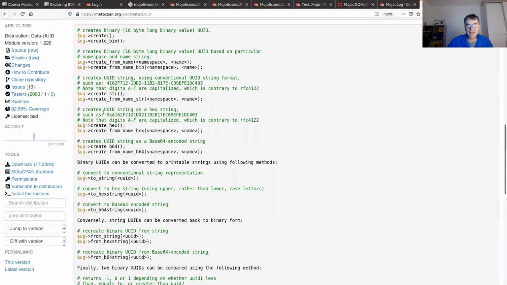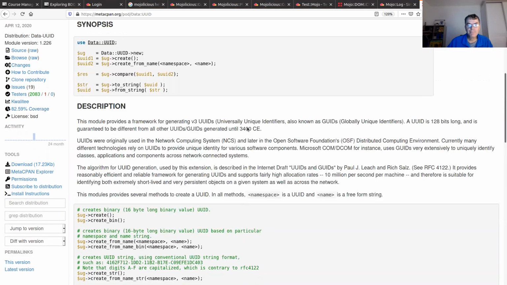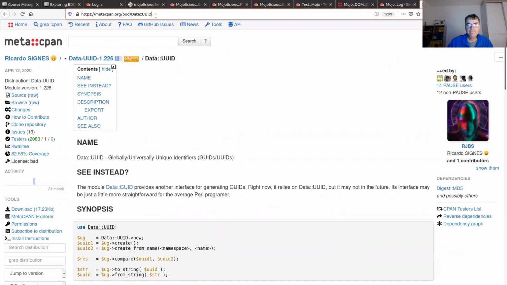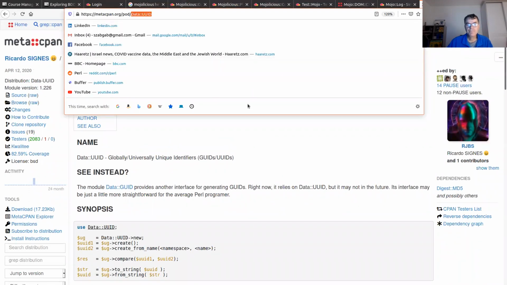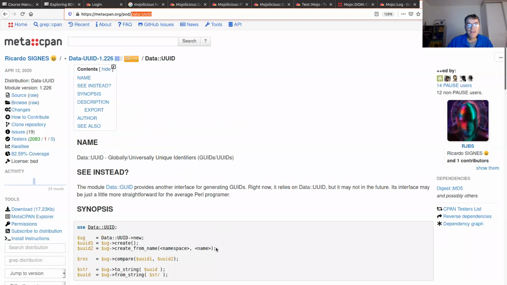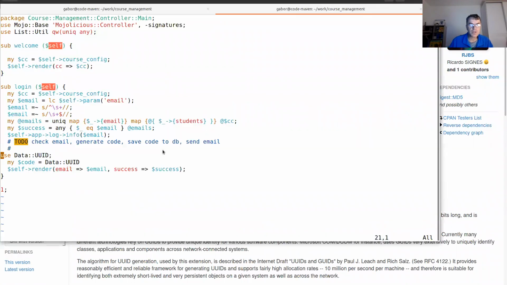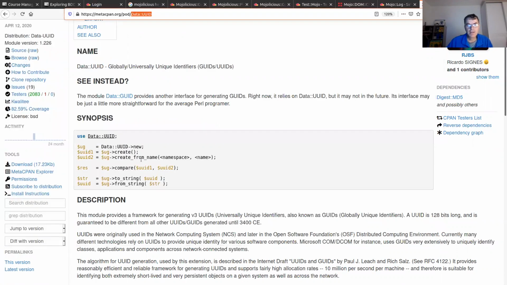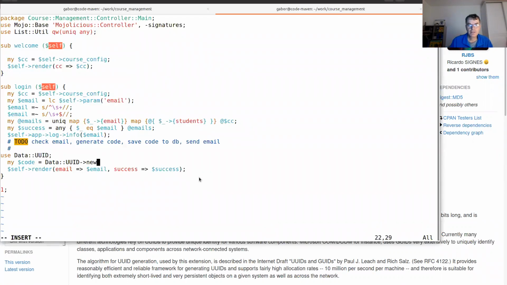And it generates something like, okay. And I need to do a new on it. And then create on it. And then I get back the UID, right? Yep.